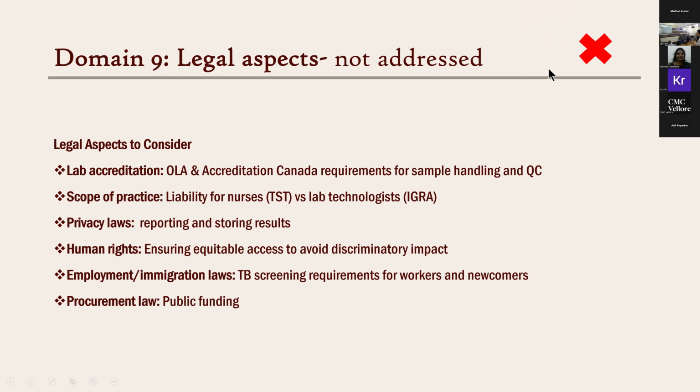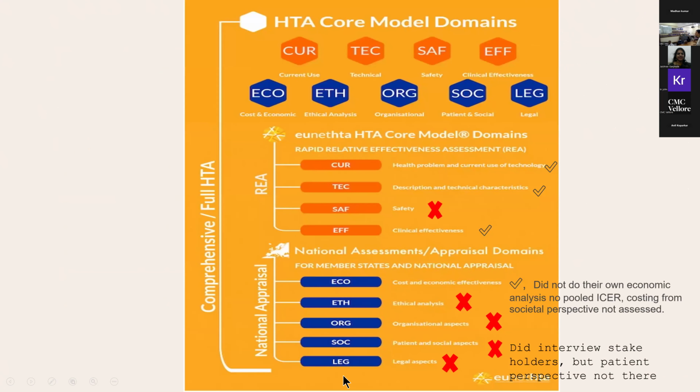Then immigration laws and employment. There are rules that everyone who comes in, all healthcare workers, should have this test. So have they accounted for all the legal aspects when they're looking at this IGRA test? Say the law for all employees is that they have to have a TST. Then if you say only IGRA is done, what happens to that group? So they have not actually looked at the legal aspects of this.